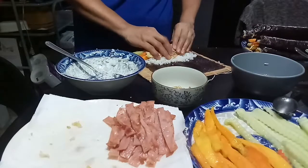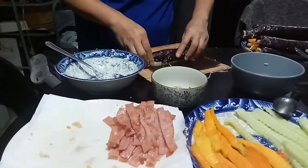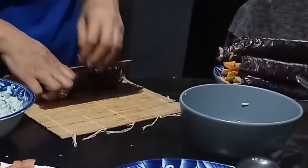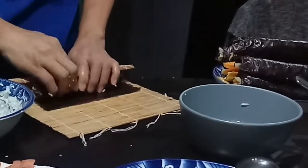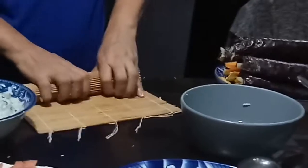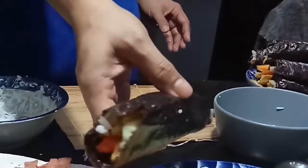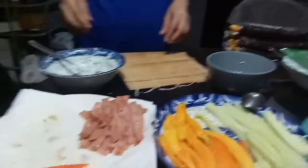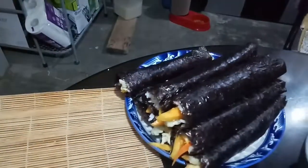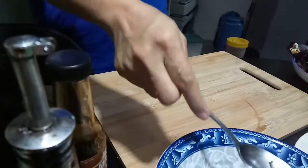My seaweeds. Okay, the last. Ayan, okay na. See, mga kachika, kakasarap ng kain. Dami naming nagawa, mga kachika. 10 pieces of kimbap. We are going to make a sauce for our kimbap.